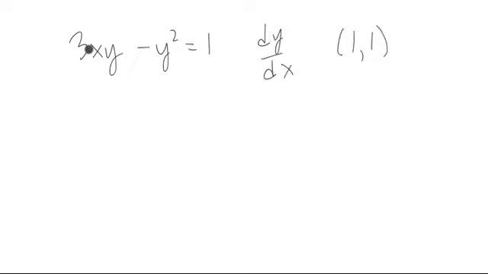So we take a derivative of both sides. The right side is simple, it's just 0. On the left, we can use a product rule here. And we would simply get 3, which is the derivative of 3x, times y. And then we add 3x times the derivative of y, which is just y prime.